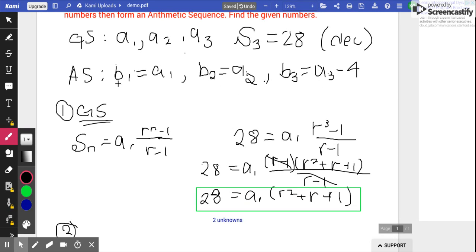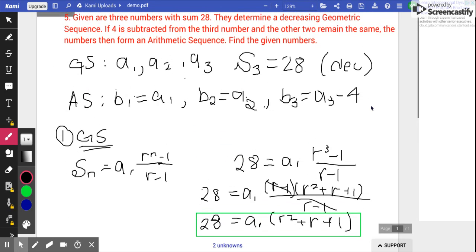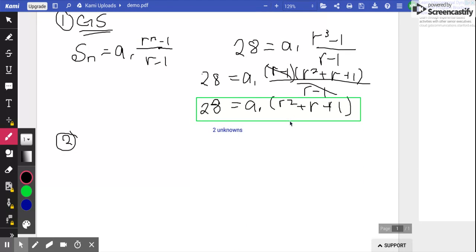In my case, I'm going to go straight to the arithmetic sequence because I've already tried the first option and I know it doesn't work. And we have two other options. We have the symmetric and the mean properties. So I'm going to go with the mean because here I have three terms and that's what the mean requires, as opposed to the symmetric property, which requires four terms. So let's do that.